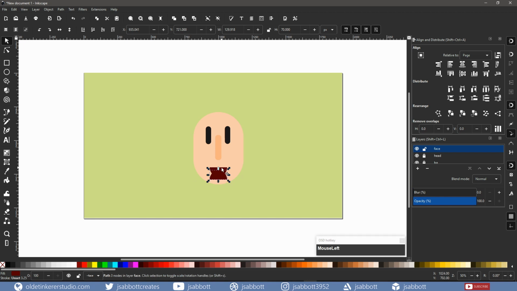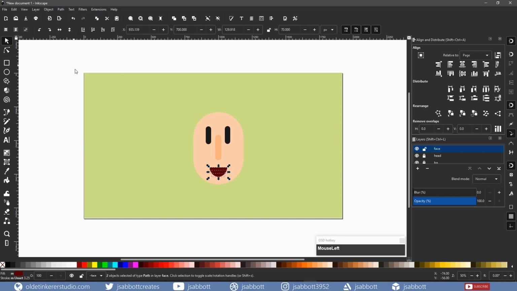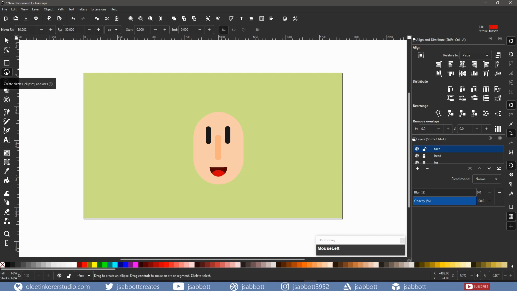And choose both paths using the Shift key. Under the Path menu, choose Division to make the tongue, and then change the color. Now use the Ellipse tool to add a couple tufts of hair to the front of the head.